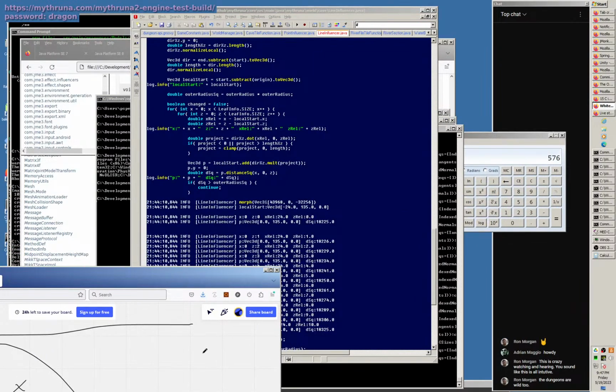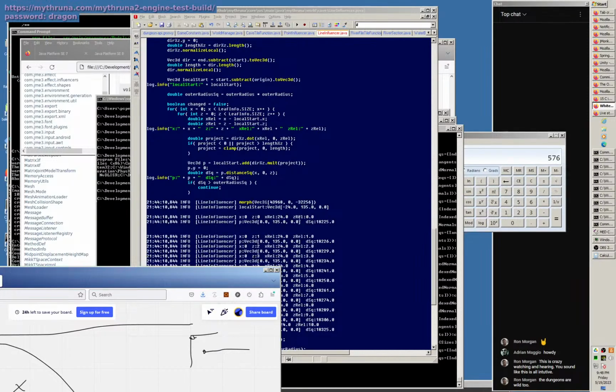So let's say here's our column. We've got our cave that stretches out this way. We're going through each of these blocks, X and Z. So X is 0, Z is 0, right?